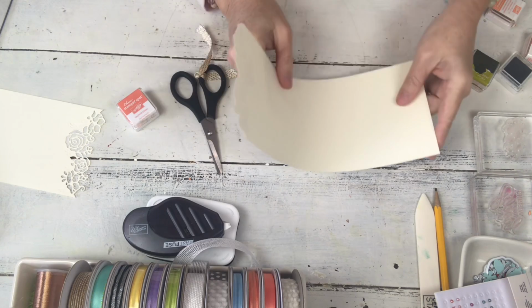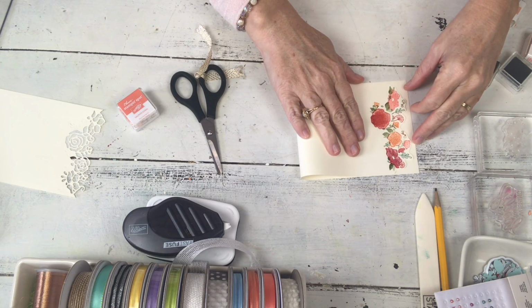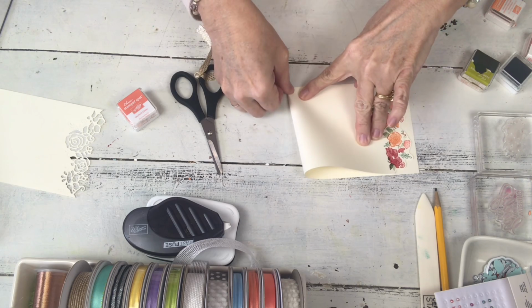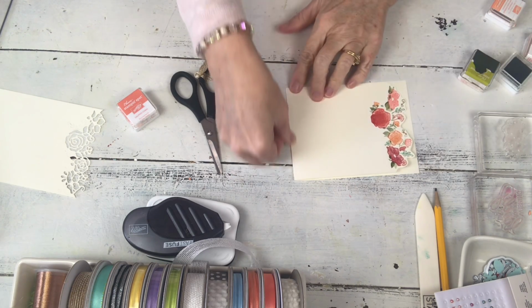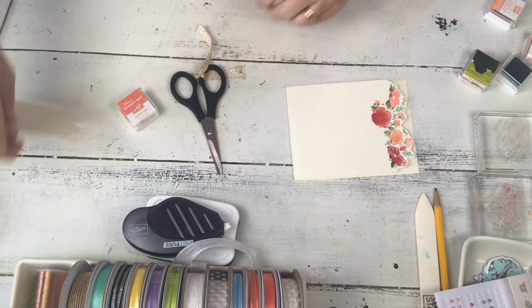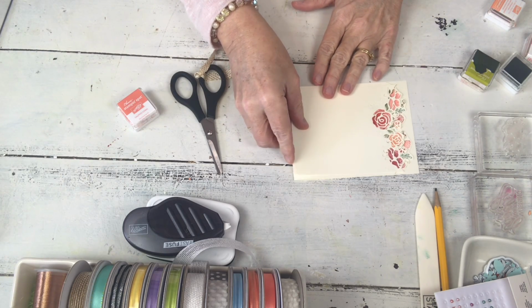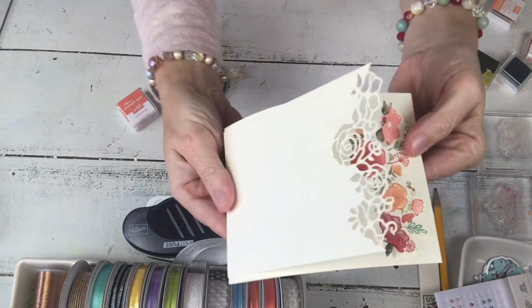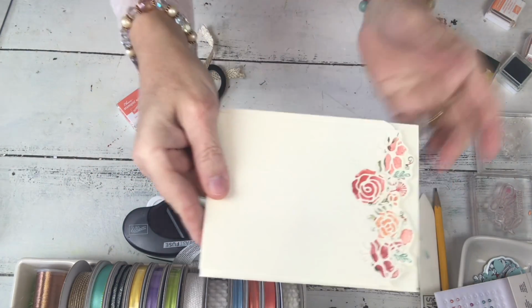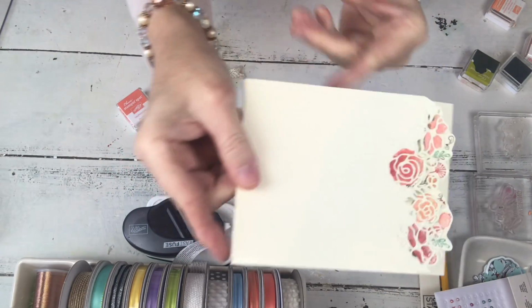So I'm going to take this and fold it in half. And then you can see it has this little bit of this here, and you can see this lines up over where that is. So you could do it without the Stamparatus, but it just helps this part be where it needs to be.